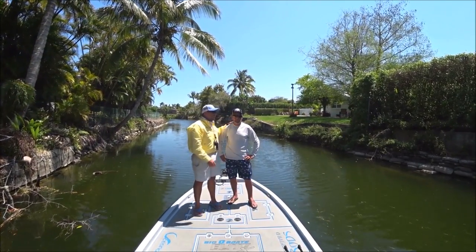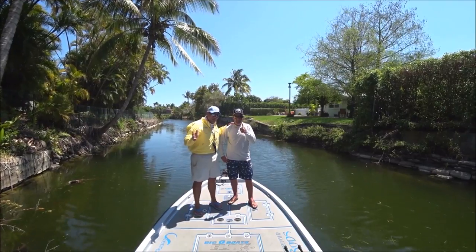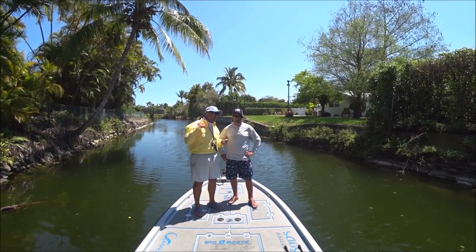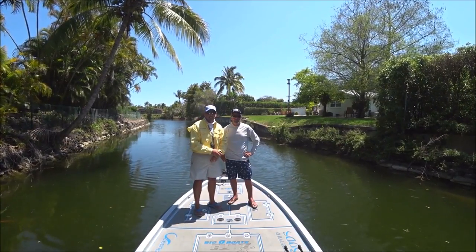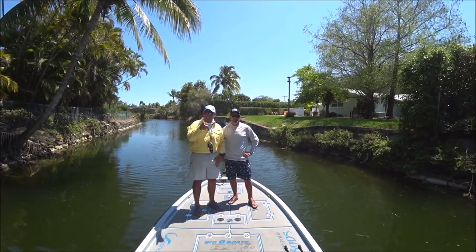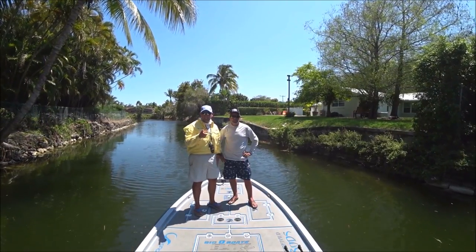I got my buddy Captain Jim Walsh on board, my oldest and dearest friend in Florida. I'm on vacation, and me and Jim had planned months ago to both be free. We're going to come up here and do a little fishing. So today, we're peacock fishing. You guys stay tuned. It's going to be awesome.